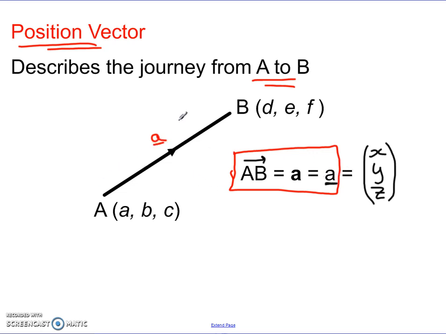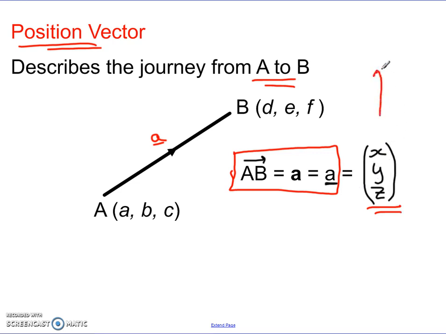Now these are all used in different ways to name vectors, so we have to be aware of all three of these. Some textbooks and exercises use bold, some use arrows, some use the underline. We have to make sure we use the appropriate one and understand what each of these means. Now a three-dimensional vector will look like this when it's panned out. It'll be an X, a Y and a Z component. So it'll be a component in each direction.